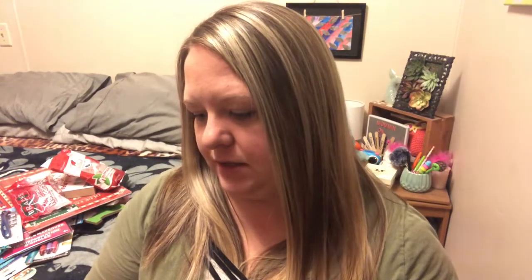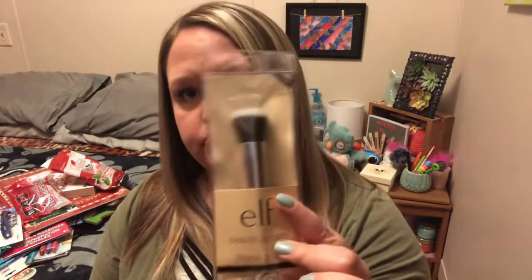Last couple of things here. There has been Elf floating around the Dollar Tree again. I got some of the blotting paper — little face blotter paper things. Those are in the bag with my kids' stocking stuffers. I'm sure you guys have seen them, but I found the Kiss It Goodbye Lip Color Remover. Oil-based formula gently breaks down and removes color. You squeeze a small amount on a clean finger and apply evenly all over your lips, leave on for around 30 seconds to activate and remove with a cotton pad. Super cool. And I found a stipple brush by Elf — create a flawless natural look with this innovative brush.